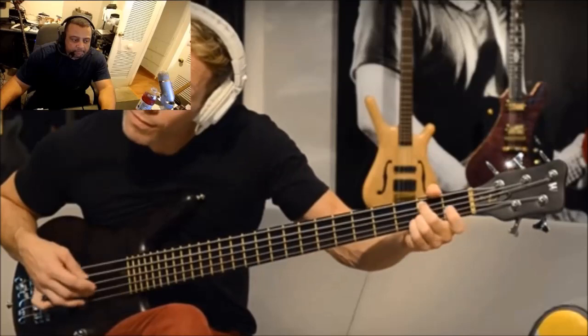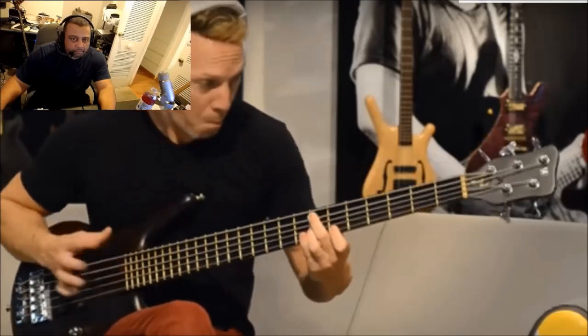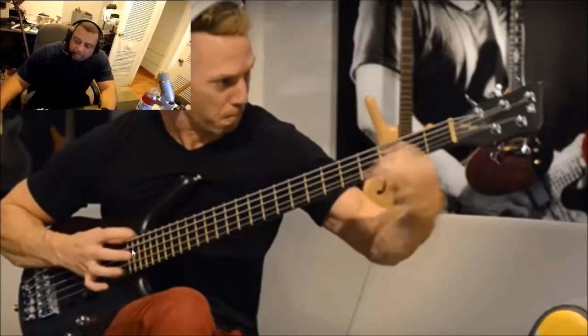He's using all those fingers — look at that. Oh, right there — he switched it up, got more aggressive. He's using a two-finger tapping technique that John Entwistle used to do back when he was in The Who — that's old school right there. See these two fingers right here, maybe even that third one? He's attacking this portion of the neck and playing the same lines, but attacking it with more aggression. Aggression — that's the word I want to use.